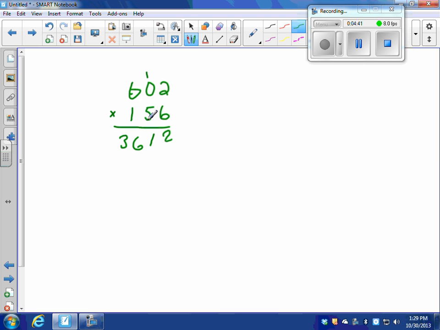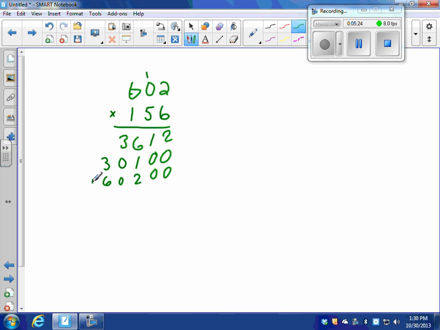Now, because I'm going to multiply the next number here, this isn't a 5, this is a 50. Because this is a 50, I'm going to add a 0 as the placeholder down here. So 5 times 2 gives me 10. 5 times 0 is 0, plus 1 is 1. 5 times 6 is 30. Now, this 1 is not just a 1, it's a 100. So down here I'm going to add 2 placeholders because I'm multiplying now by 100. So 1 times 2 is 2, 1 times 0 is 0, 1 times 6 is 6.